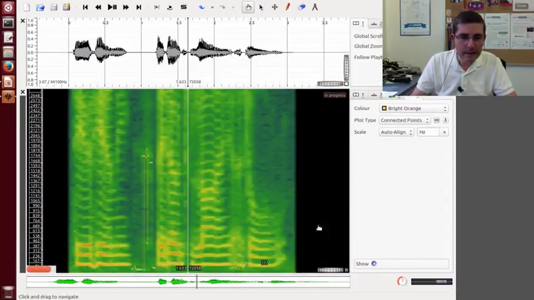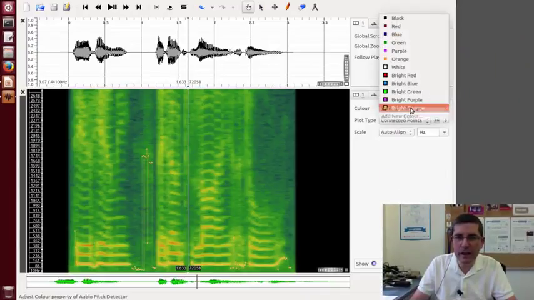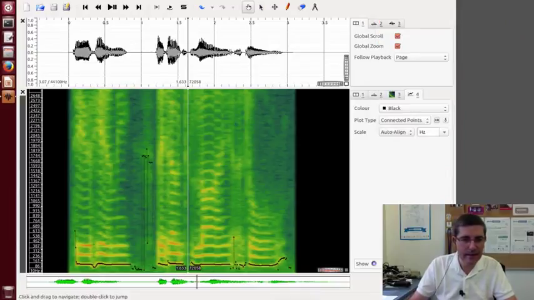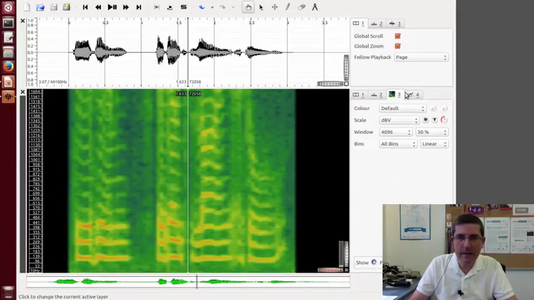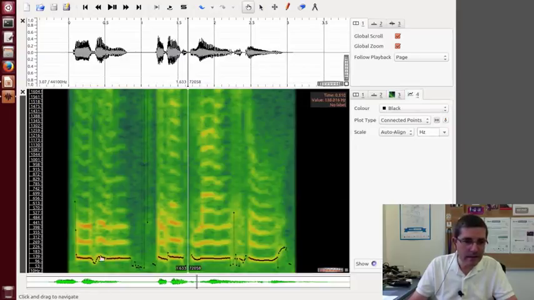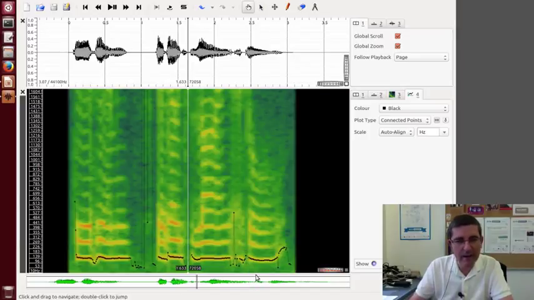Okay, and well, the color is not so easy to visualize, so let's change the color. Maybe let's make it black. Okay, so now we see the pitch track that it found, and clearly, well, let's zoom in a little bit more. Okay, and now it's pretty good, but there are some points that are not correct. But again, they're not correct because they are trying to identify the fundamental frequency of some silence. So by controlling the silence threshold and some other parameters, we might be able to get a better pitch track.